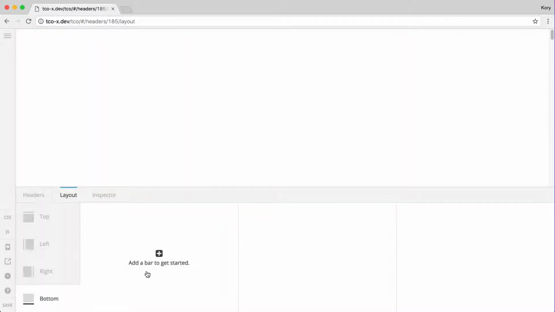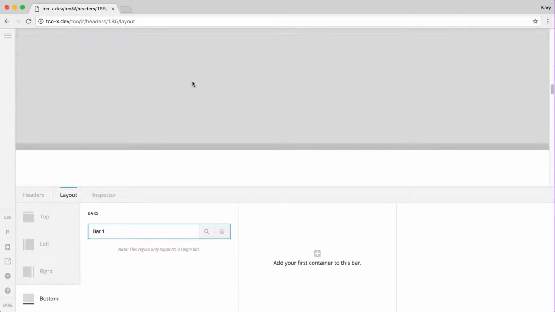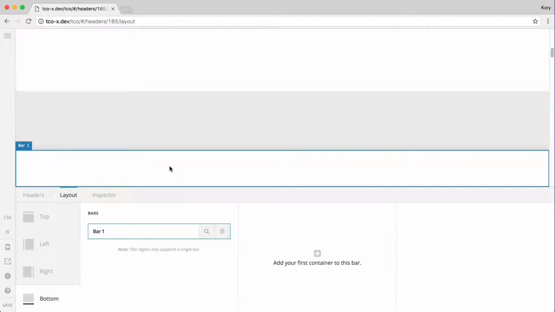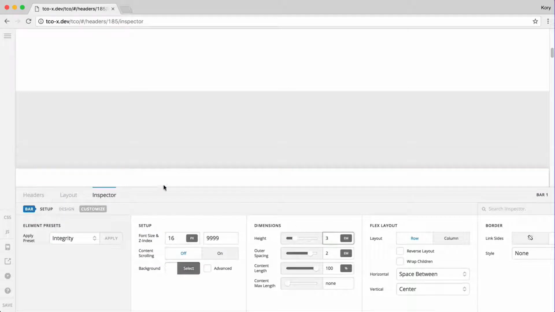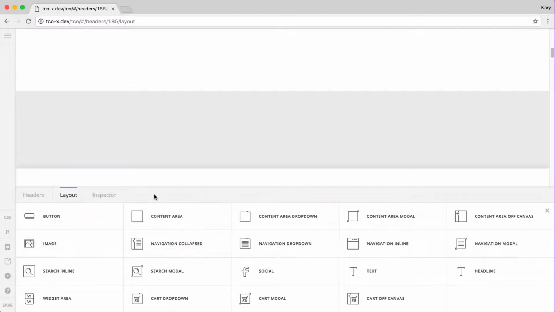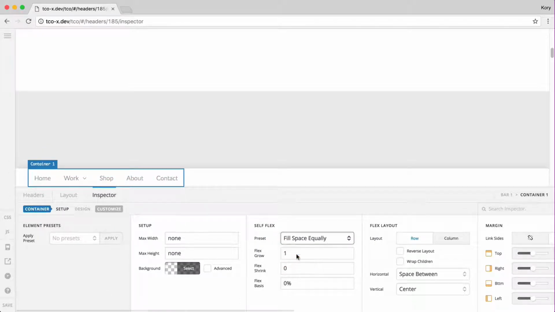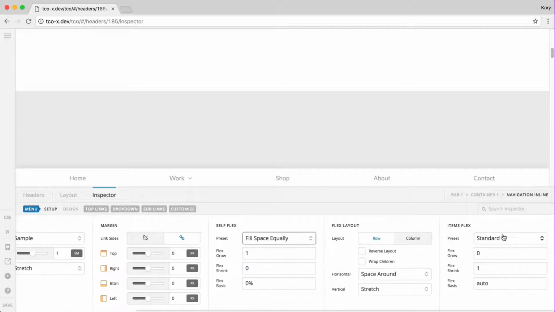Fixed to the side. And then the bottom bars, we only support one bar here, but this is great for, again, this is always fixed as well at the bottom of your screen. But this is really cool if you, maybe on a mobile navigation, wanted to set a really tiny, let's actually dig in right now and see some possibilities here. So we'll make that container full width, make the menu. All right, so we got our menu there.